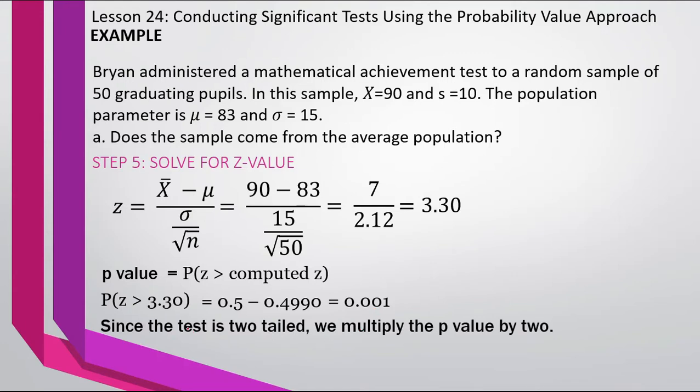Since the test is two-tailed, we multiply the p-value by 2. Tama nga naman. Bakit? Kasi yung ating test ay two-tailed. So, para makuha natin yung value ng alpha, kailangan kunin natin yung alpha para sa buong normal curve. Kaya i-multiply natin to by 2. Therefore, ang final p-value natin ay 0.002. Kuha ba? Okay, good.